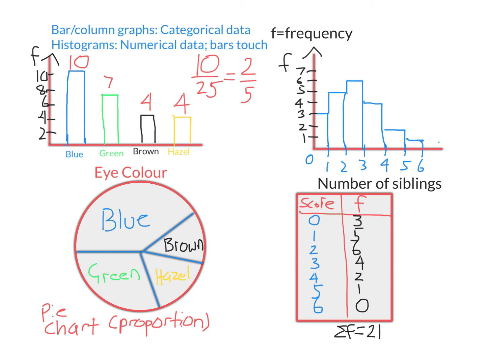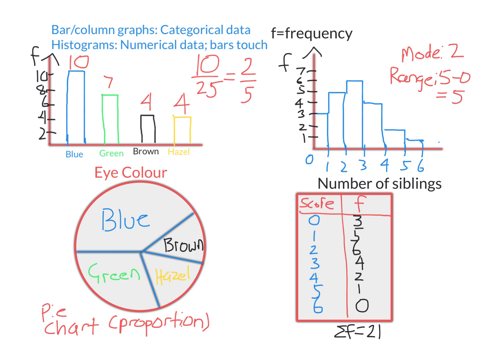Over here, we can calculate mean, median, mode, and range because the data is numerical. So you can see here for the number of siblings, clearly the mode is equal to 2. So just so we're clear, this bar corresponds to 0 siblings, 1 sibling, 2 siblings, 3 siblings, 4 siblings, 5 siblings. So the mode, the highest bar, is 2. It occurred the most. The range is also really easy to calculate as well. So here the highest number of siblings was actually 5. So the range is highest minus lowest. 5 minus 0, which of course just gives you 5.